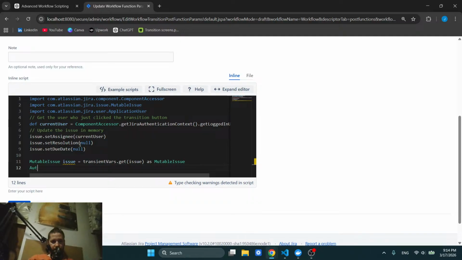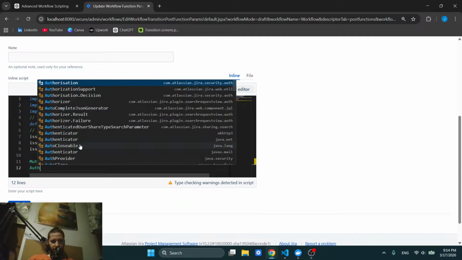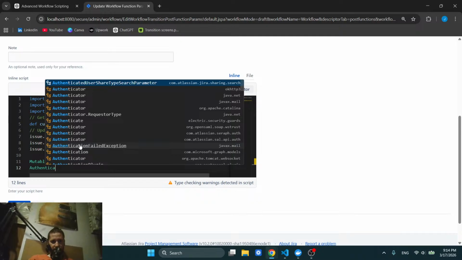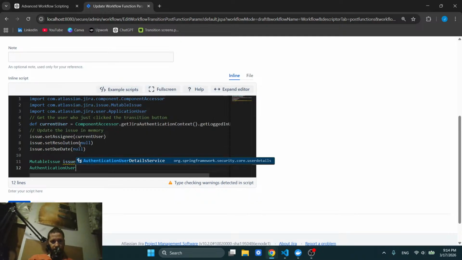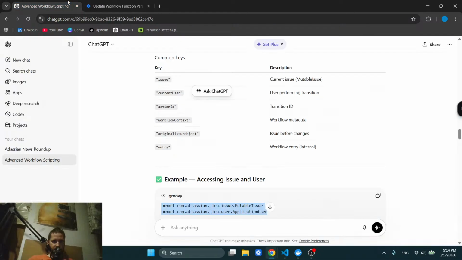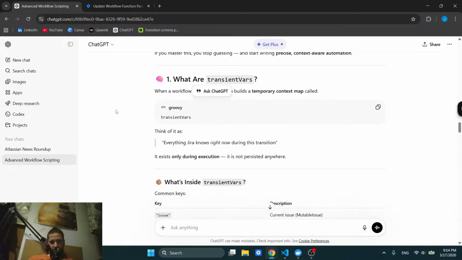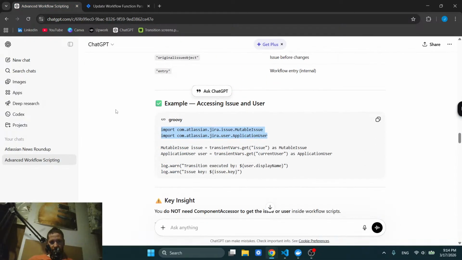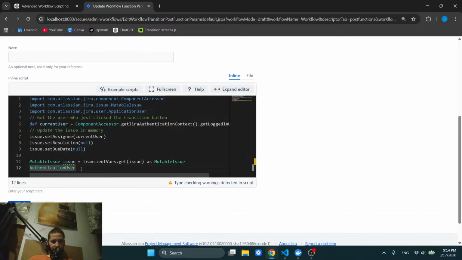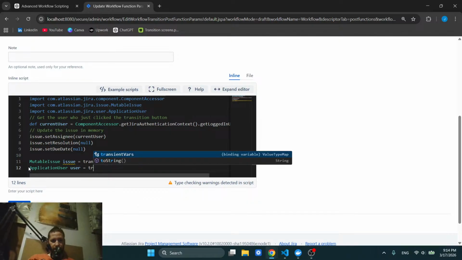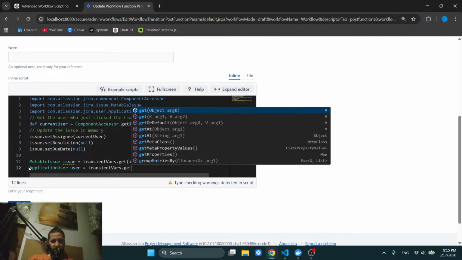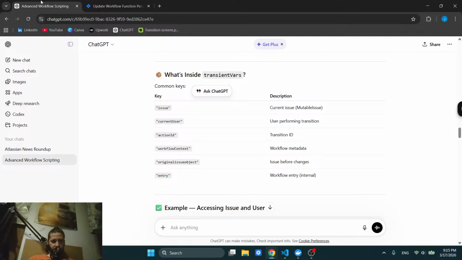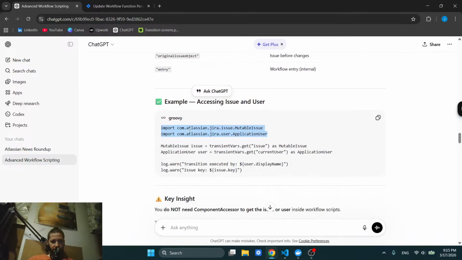Okay. And there is also authentication user. Wait. Application user. Oh, my bad. Application user. User. Transient vars get. So now what is it getting?